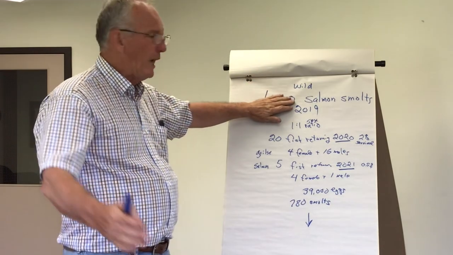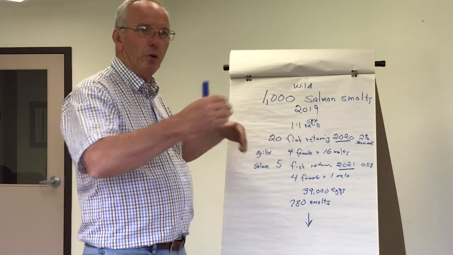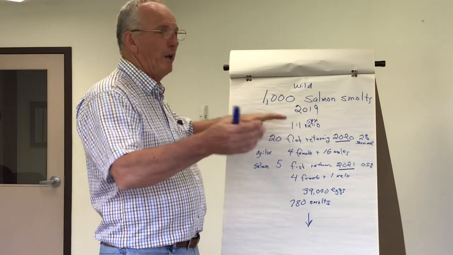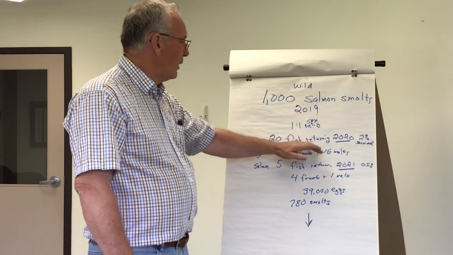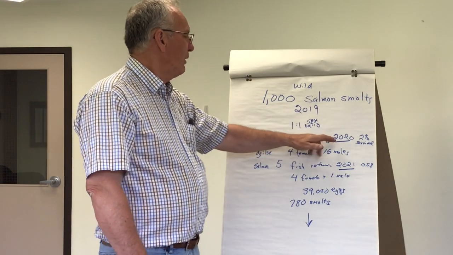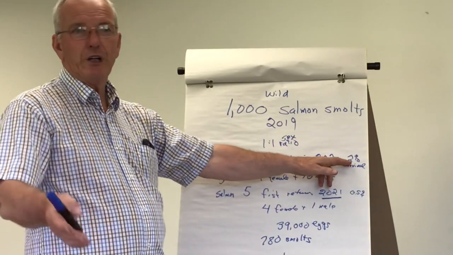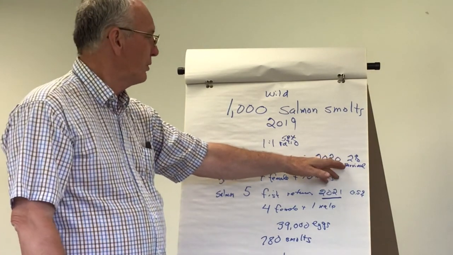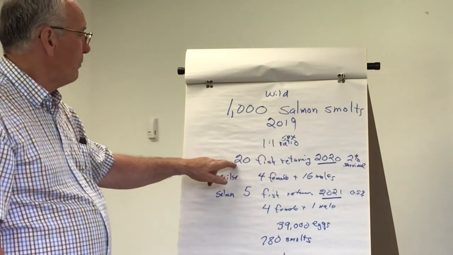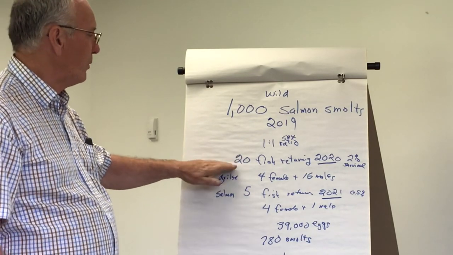If we let them go naturally, they're going to go out. The sex ratio of those smolts going out is roughly one male, one female, one to one. After one year, some will come back as grills at a 2% marine survival on smolts to grills. So that would provide 20 grills coming back in 2020.